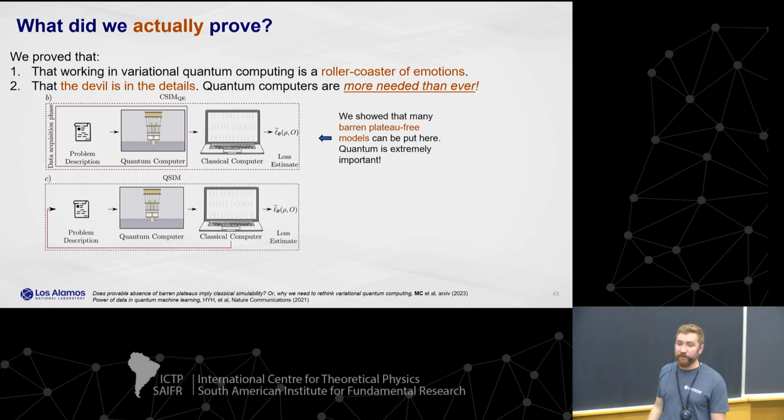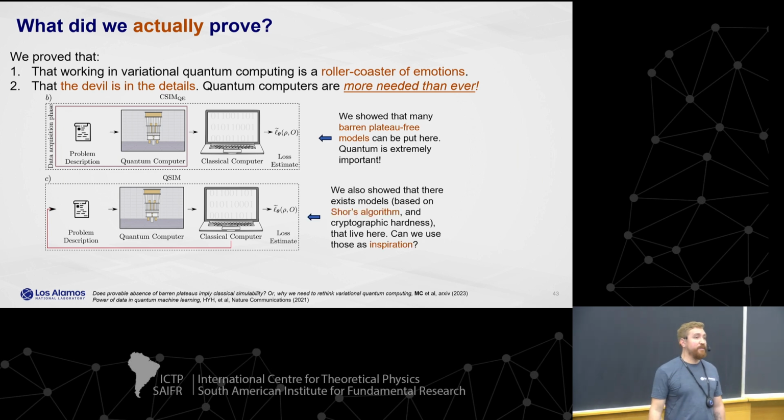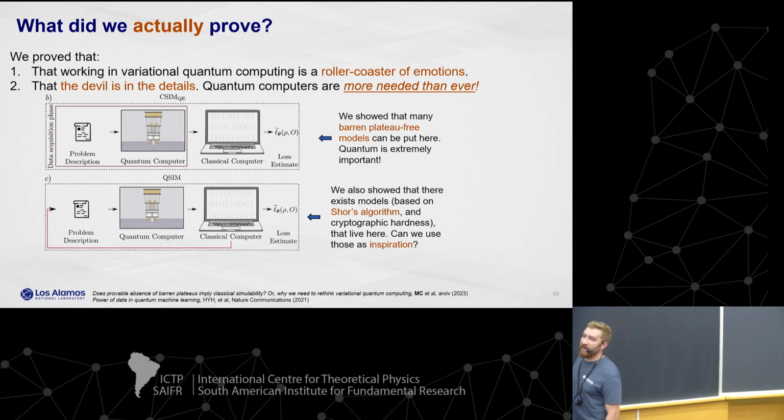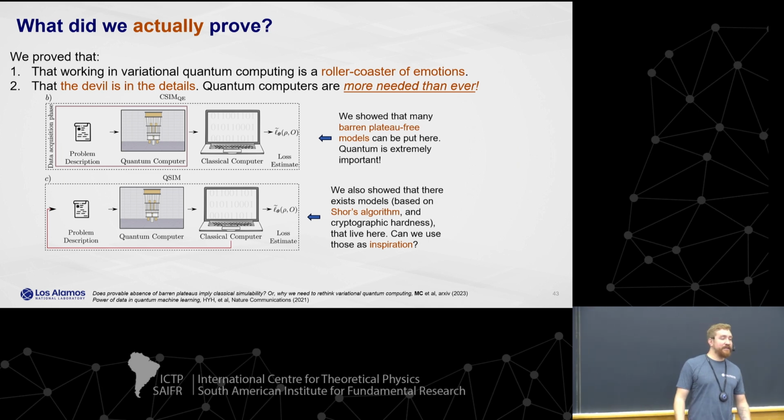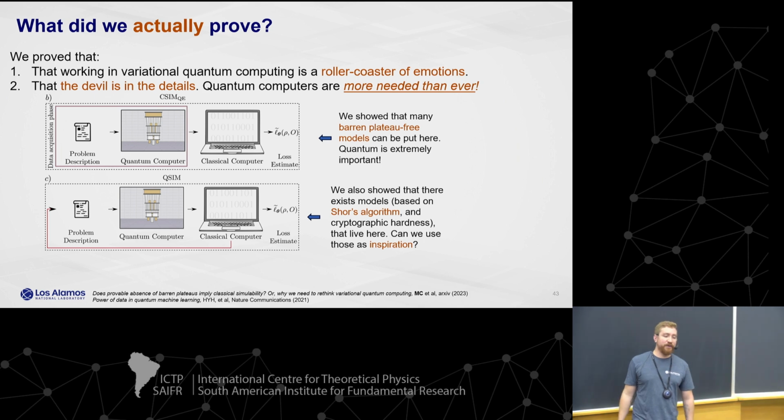Then you might also be saying, OK, but this starts sounding weird, because I'm pretty certain that I can come up with some cost function that is not concentrated and yet is not classically simulable. Of course you can. We know that you can, and we actually propose one. We've defined some very artificial cost function that embeds Shor's algorithm in it, and then it cannot be classically simulated, because otherwise a bunch of cryptographic assumptions are going to break.